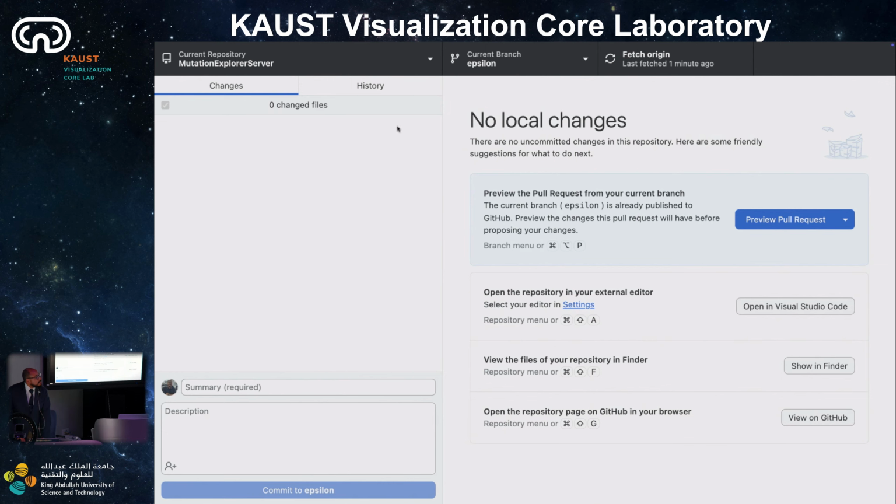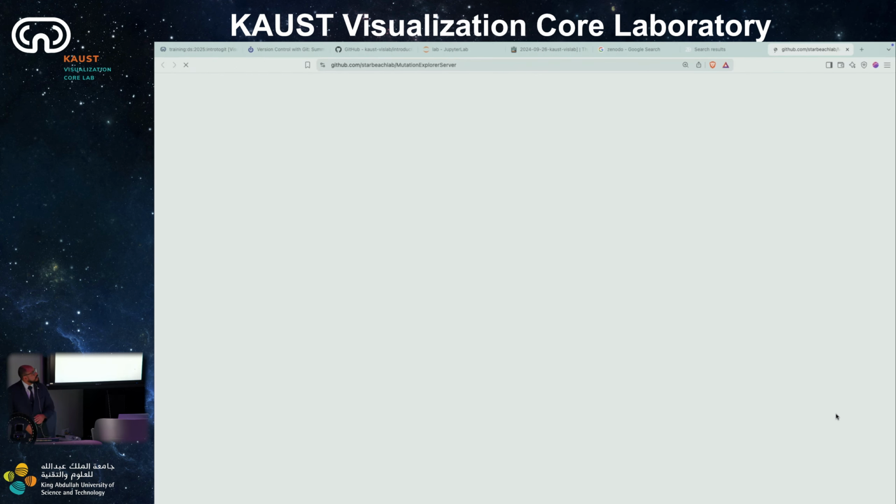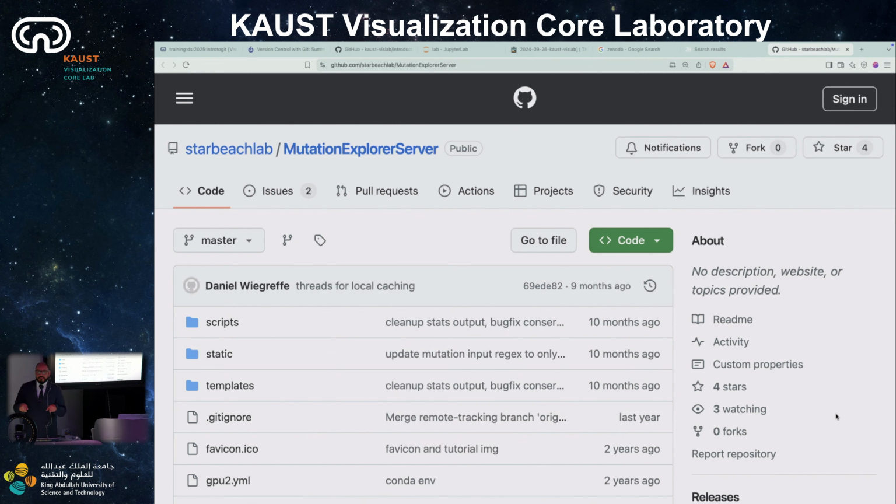This one says current branch epsilon. And then I can see it with Finder or View in GitHub. It's very nice to have GitHub Desktop, just to have the manager there that will allow you to get everything into place, and it's very easy to find. Okay, so those are my tips for you, for staying all the way to the end. Get the GUI and this other thing, and your GitHub account, and you're pretty much 90% set up. And now that you know the seven different commands, you're good to go.